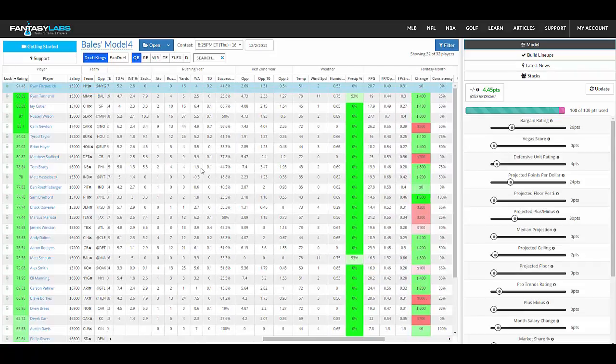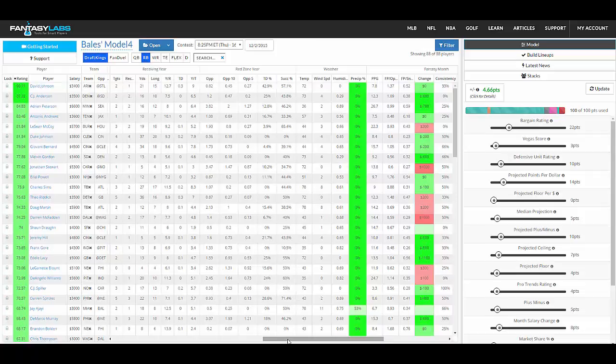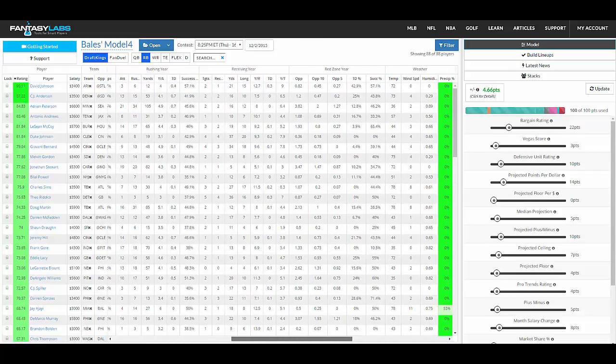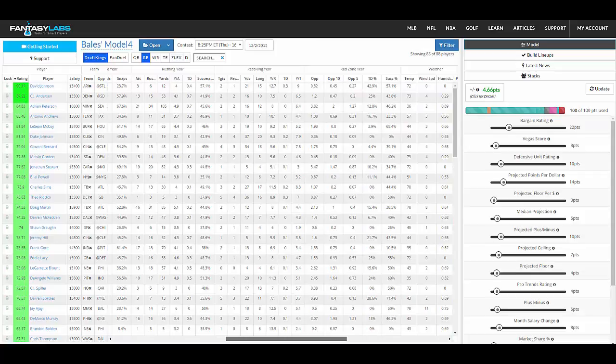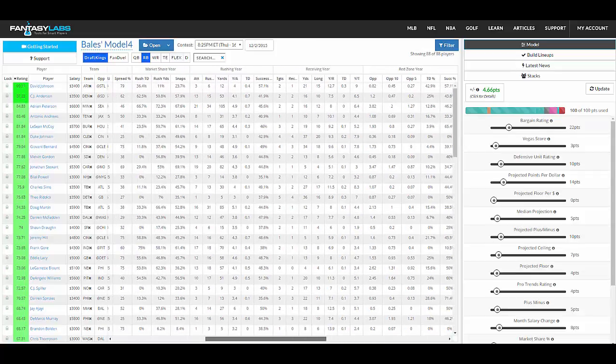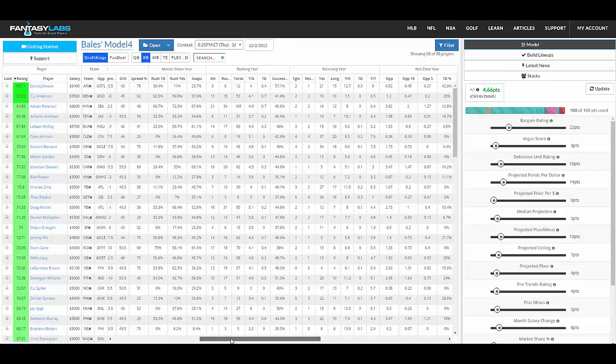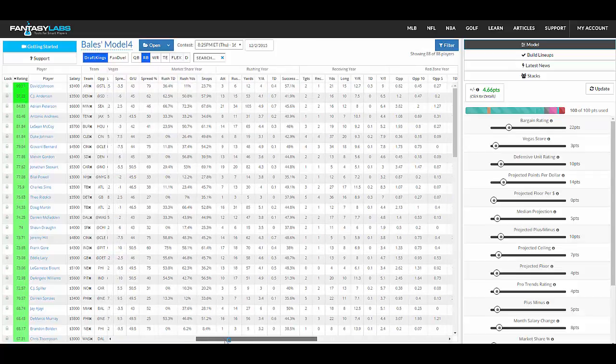And then red zone stats for every player, which I think is very important. Opportunities per game over the past year, past month, inside the 5, inside the 10, things like that. We have that for every player, so you'll see that for running backs as well as their success rate. Success rate is a new stat. It's basically a measure of how often, when a player touches the ball, it increases the win probability of their team, and it's a really good stat for running backs in particular.